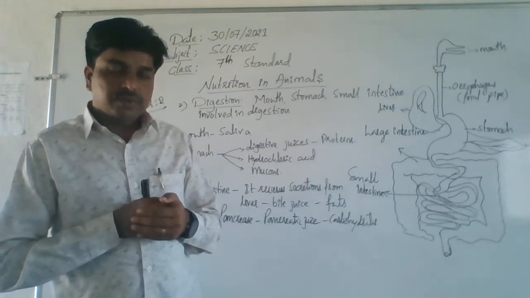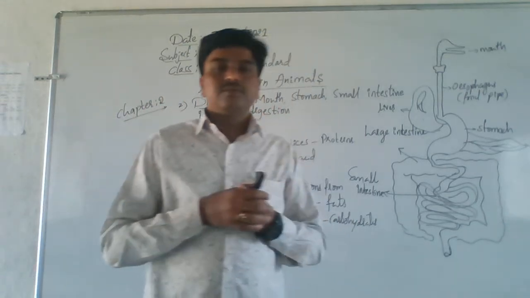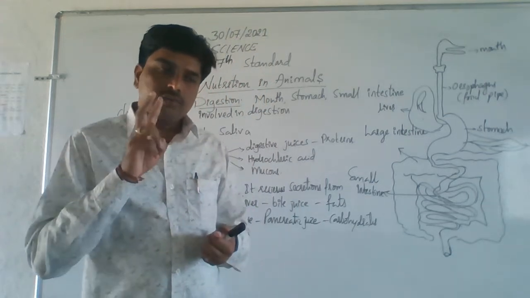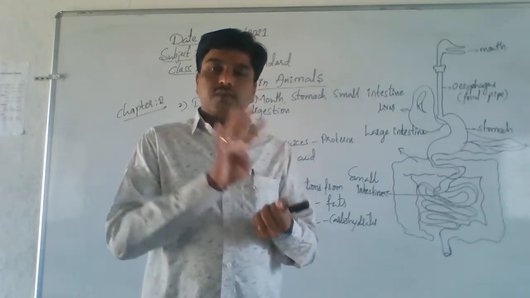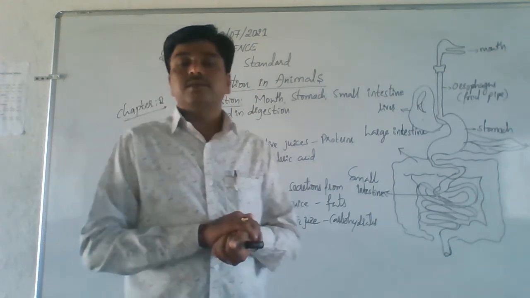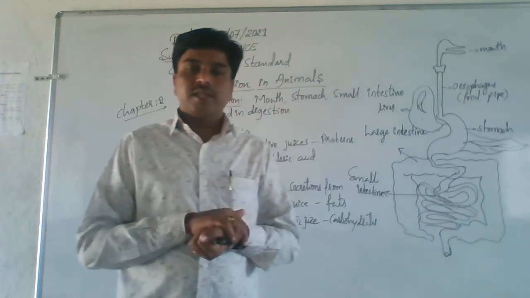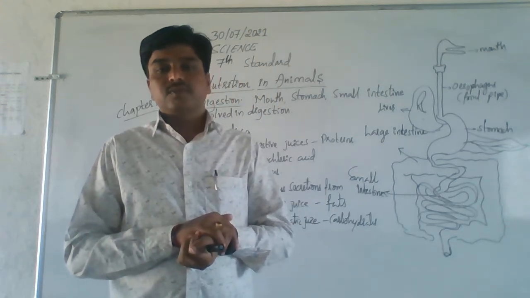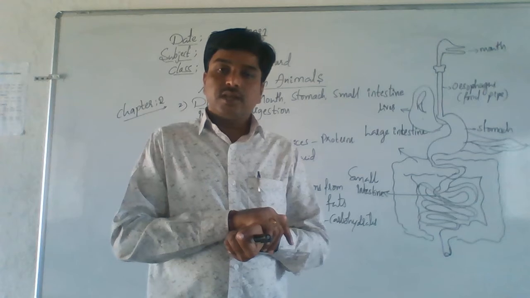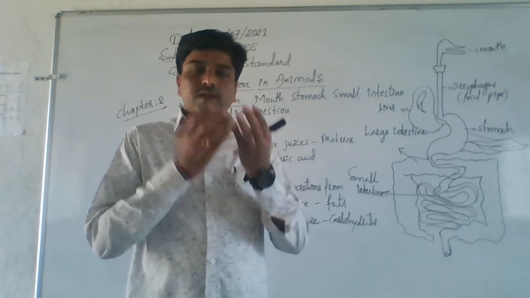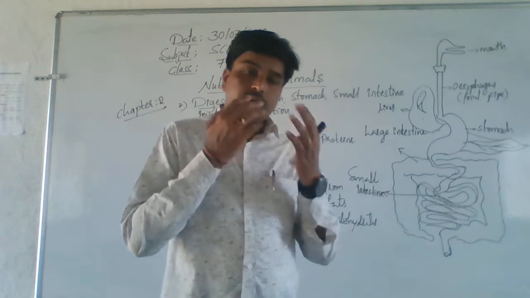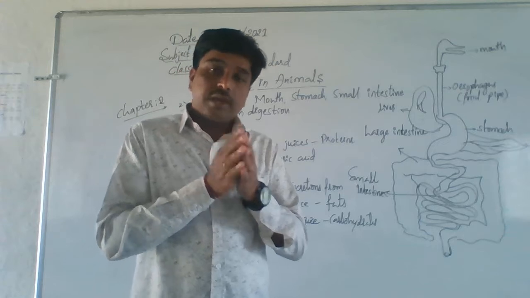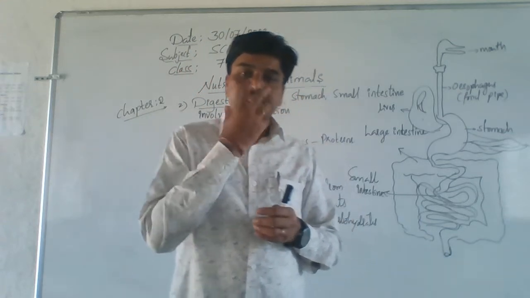So we are taking food inside the body with the help of the mouth, and your mouth mainly contains teeth, and you have two sets of teeth in your mouth. There are four kinds: incisor teeth, canine teeth, premolar teeth, and molar teeth. Already we have clearly learned the functions of the four kinds of teeth. So in the mouth, when you take in the food, you break down that food into simple particles. That process is called mastication.